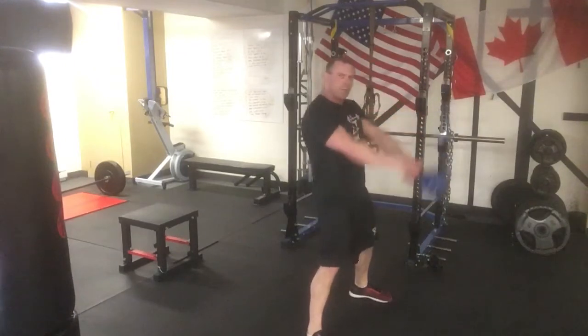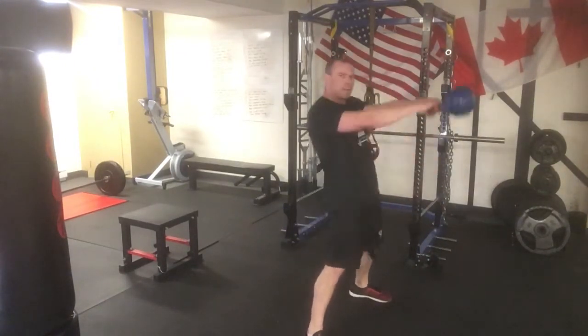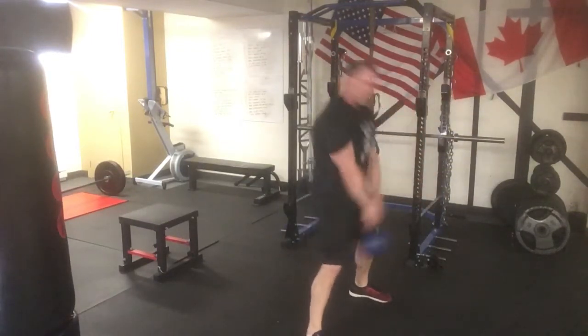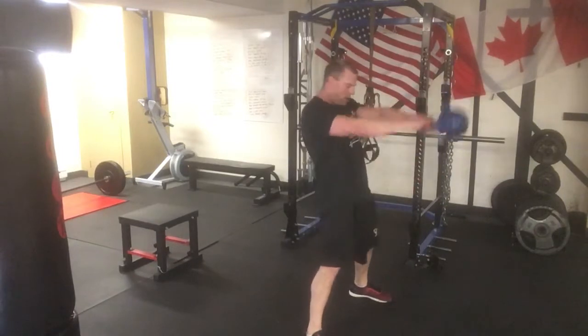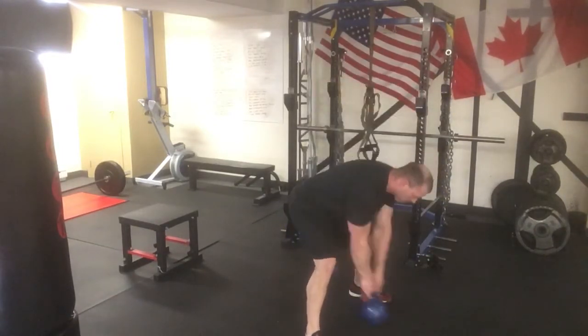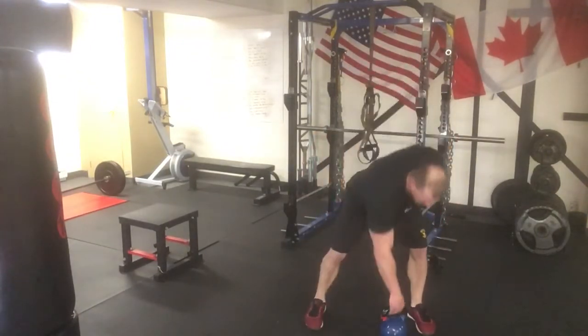We're gonna do about 20 reps here, pushing it through the hips, driving it back up. Also remember, keep that bell close to you. It should almost hit you in the bum as you're driving through. Whew. We get our 20 swings. Next, we're gonna go right into the kettlebell clean and press.